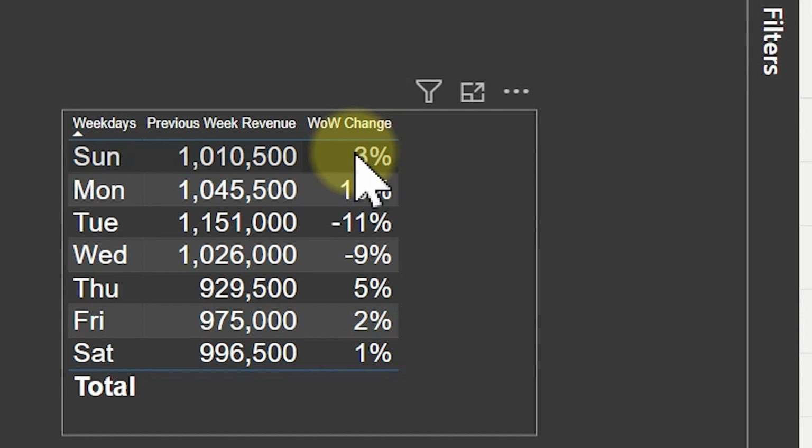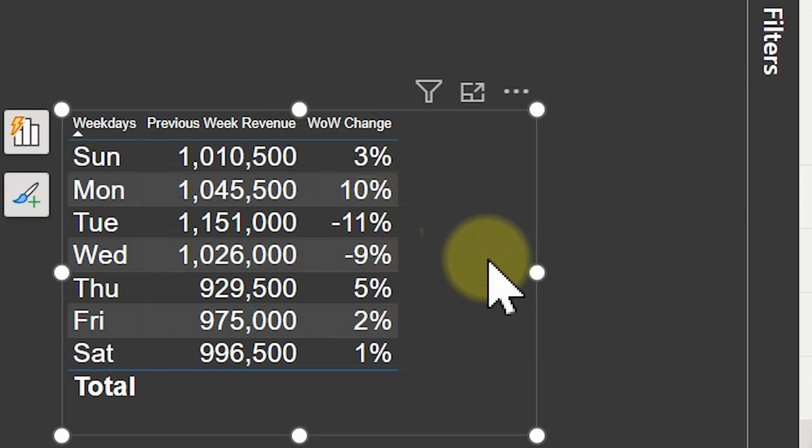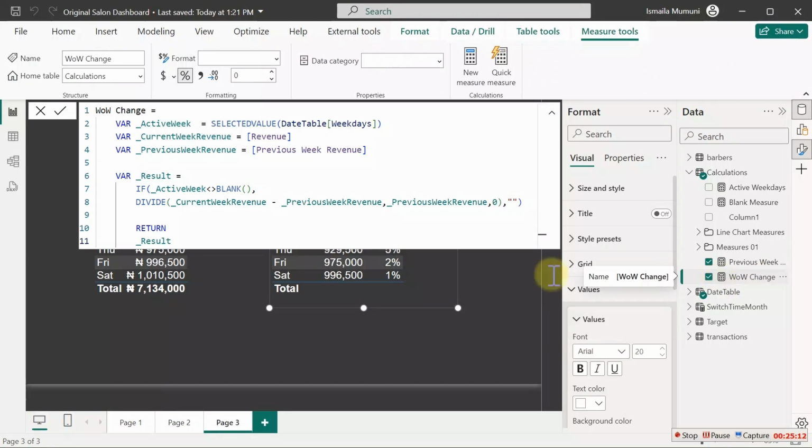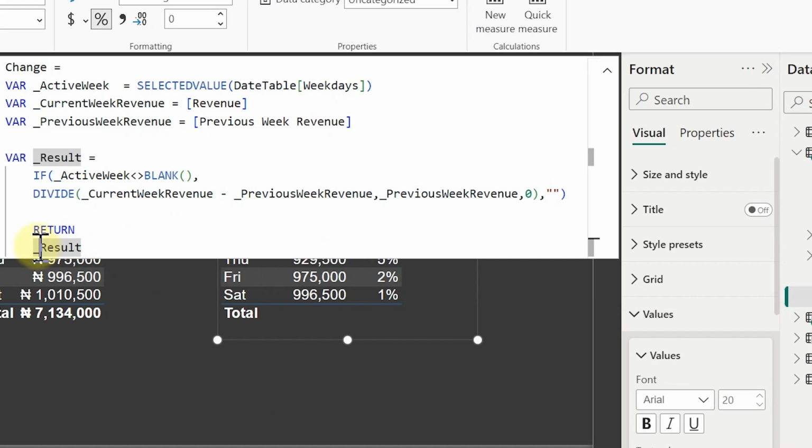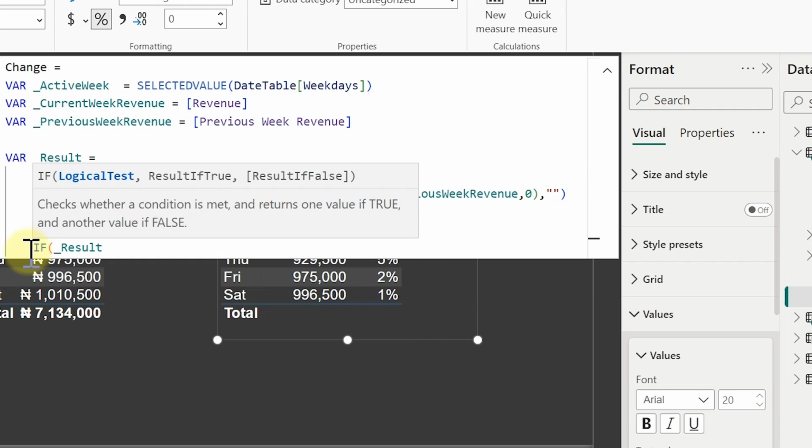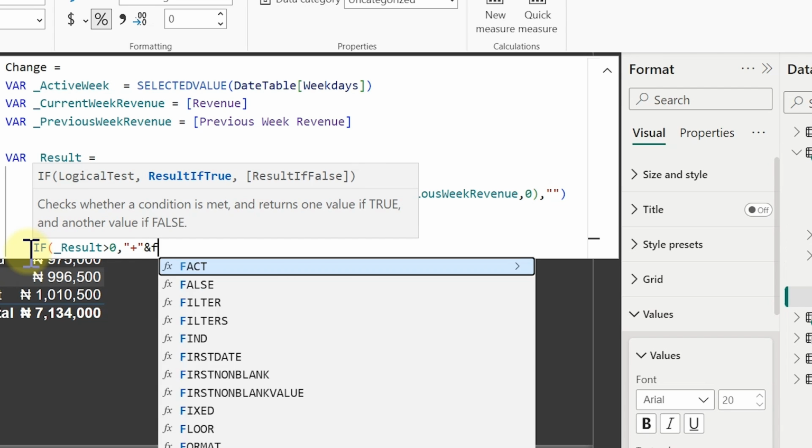So the reason why I would not use this kind of formatting I've done right here, it looks perfectly okay though, but I want to have plus where we have positive value and minus at negative value. We already have the minus. So what about the plus? Let's go back over here. Under the return right now, we are going to use an if condition. So using if here to say if this particular one is greater than 0, then what do you want? You want to actually add this particular plus and close it. Then we concatenate this and we format it as well.